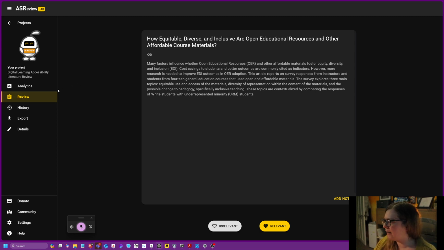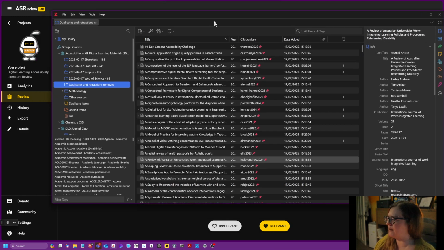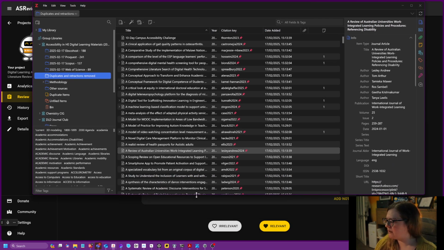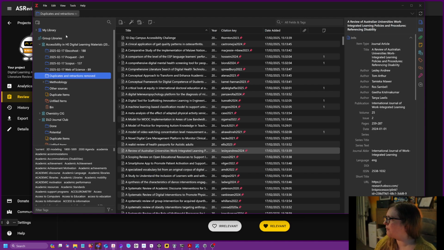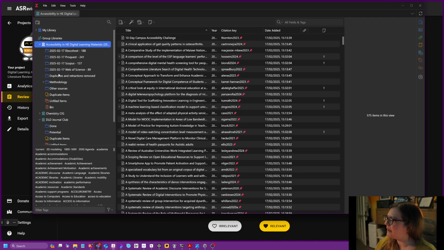So as you can see, it's fairly quick to do. It presents you with all the information you need to make the initial screening decision, and nothing that you don't. For example, if you were trying to do this with Zotero, what you might do is set up subfolders for include and exclude, and then you'd be dragging them into the right ones.